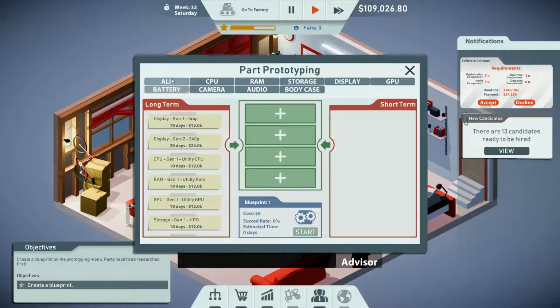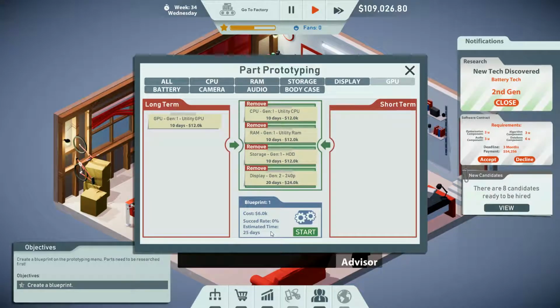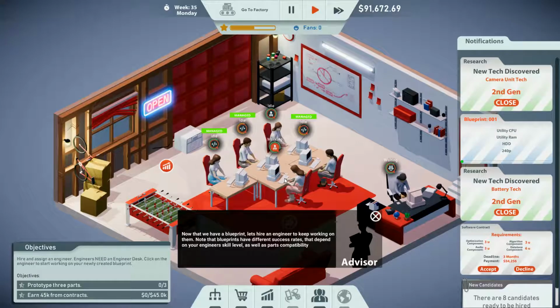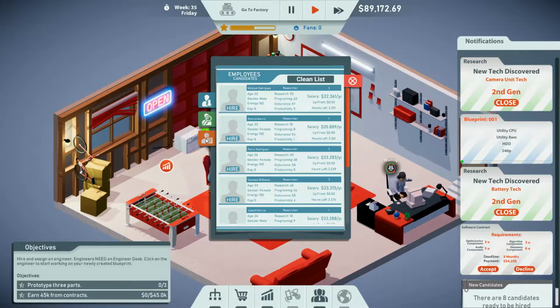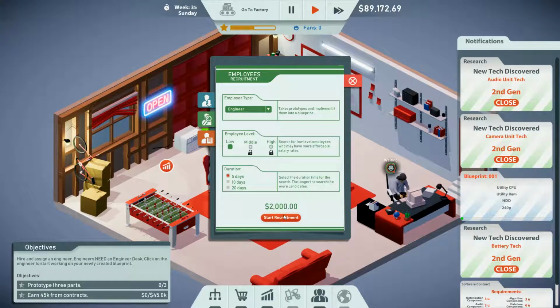Prototyping. Alright, so CPU. RAM. Storage. Wish it had told me that before it told me to go in there and get him. Okay, let's look for engineers. Takes prototypes and implements them into a blueprint.